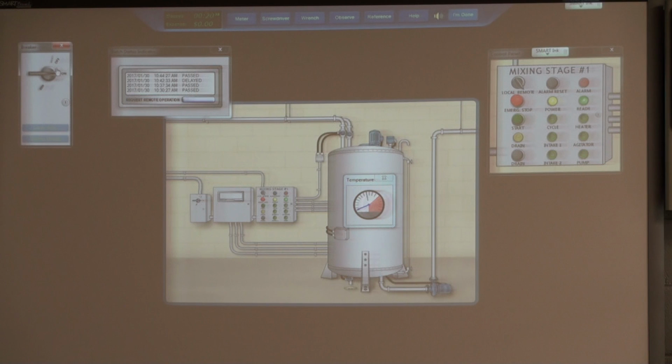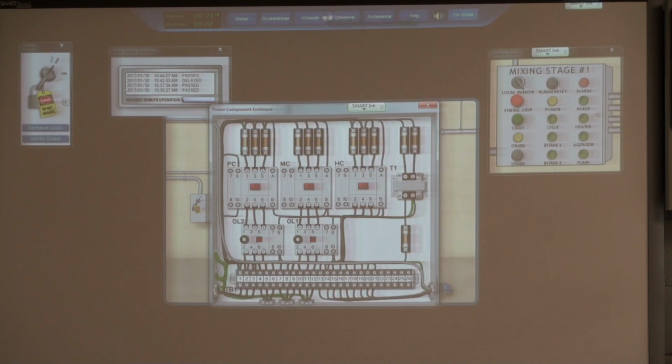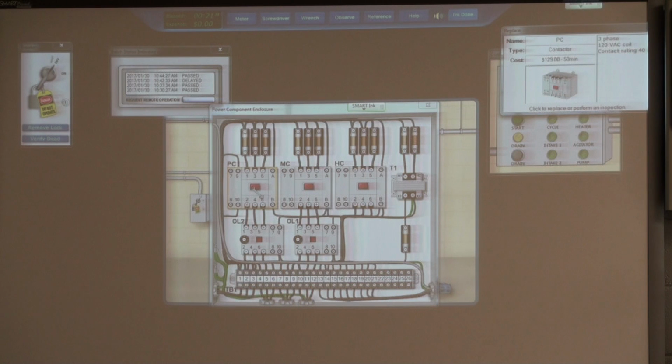I'm gonna turn it off first. Either my mouse is jammed or something. There we go. We'll lock it out, I'm gonna verify it's dead. Alright, so we've already got some similarities to our other one, it's just a different type of switch. So I can come inside this guy. If I wanna change one of those, what do I have to use? A wrench. Or if you're from South Georgia, a wrench. And notice we can hover over these things and it'll tell us. Look at the time and the cost, $129.50.